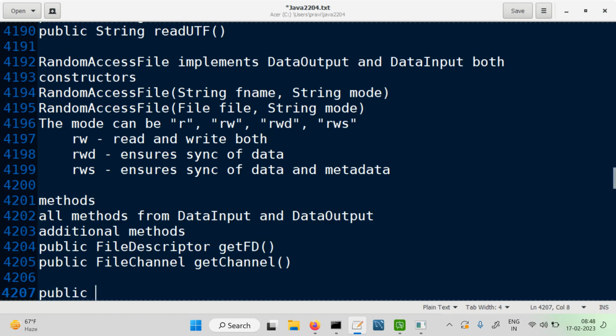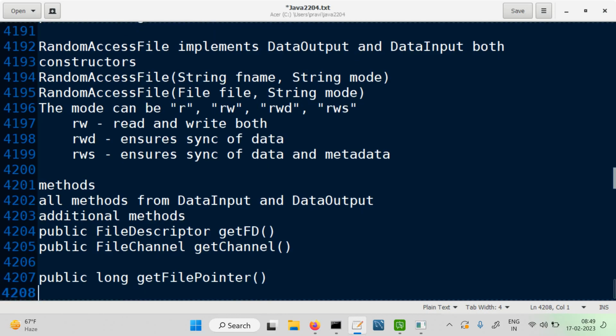Additional methods now. Oh, it talks about random access. Fine. So it maintains a file pointer. The file pointer is always going to be maintained. It is the current position within the file from where the next read or write will take place. So you get a method to return a long value, getFilePointer. That's the current position where you are.